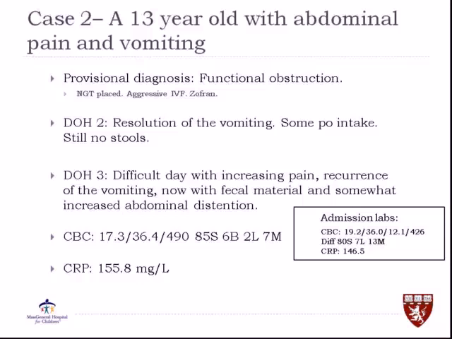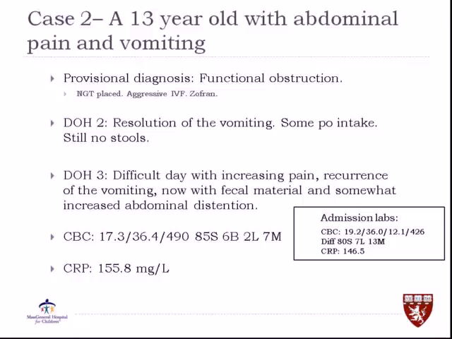At that time, his white cell count, as you can see, the admission labs are on the right. His most recent day of hospital 3 data are on the left. 17.3 was his white cell count, not increased but not really decreased. His left shift is maintained, and now we're starting to see some bands right there. His CRP, which was 146, is now even more elevated, 155.5. So this is when they called me. They were not too sure what's going on.